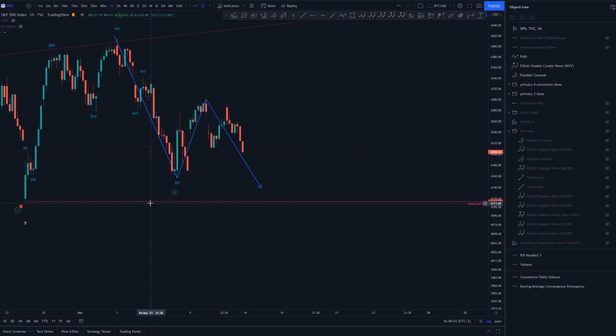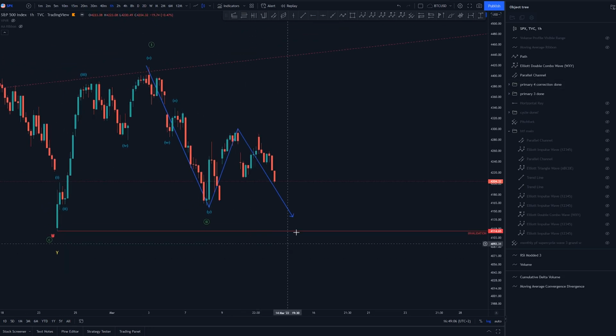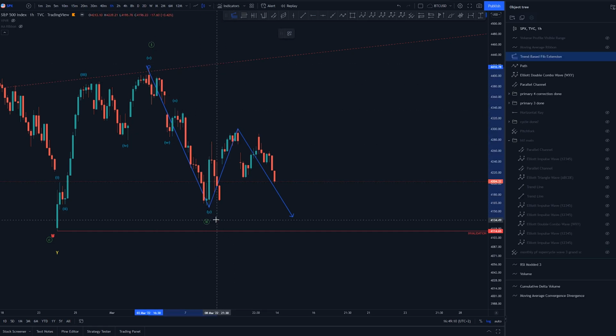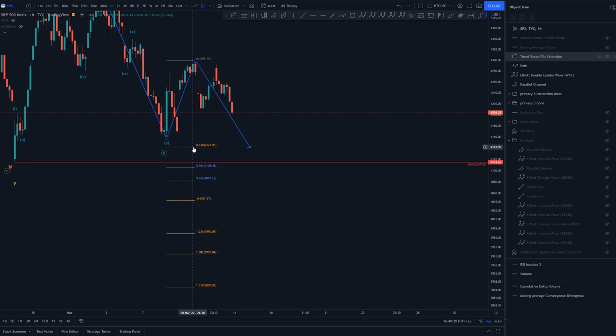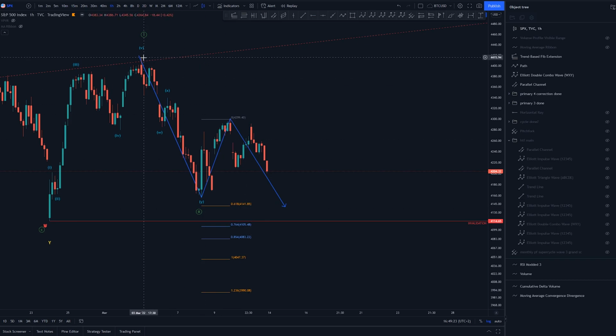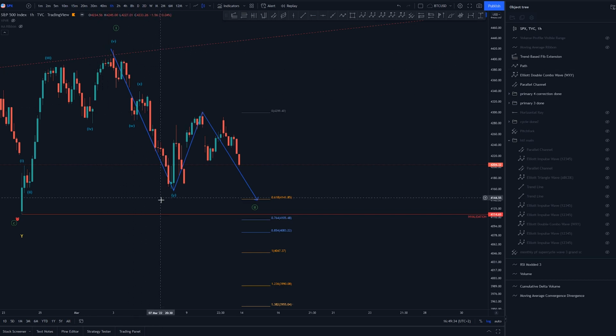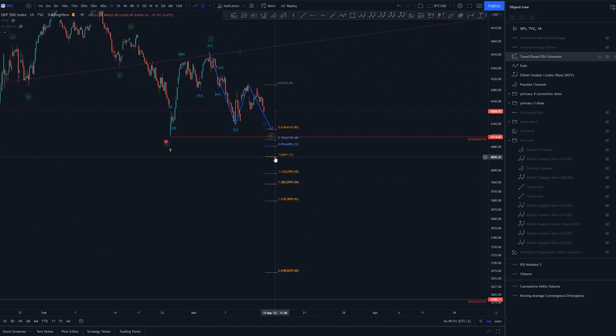Now if we break this, then this is no longer the case. There's no option for bullishness, at least to me. We can check out these, oops, and wave C, and the 0.618 is the minimum usually for the wave C, and if we would stop there, then this bullish count would still be a go. Now here we would have the WXY already, and then we would have another 3 waves and another 3 waves. So WXY with the first wave being a WXY, which is something I don't like, but yeah, just a thought.